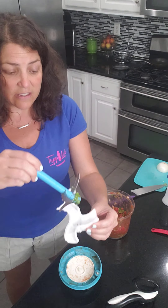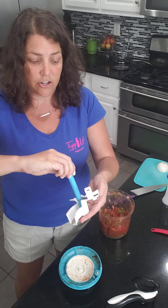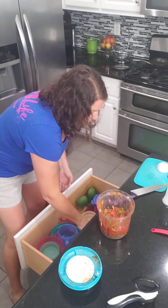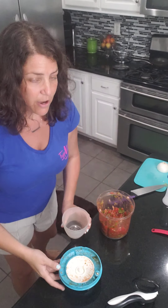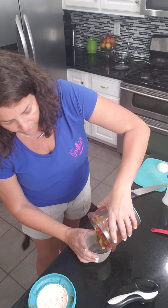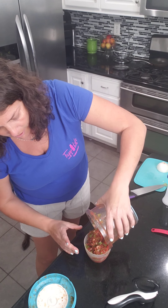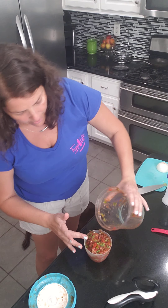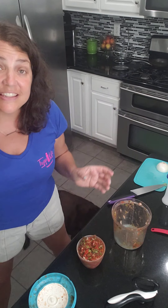It's really nice because you get this blade protector so you don't cut your fingers. And then these refrigerator bowls are a must in y'all's kitchen — they're two-cup capacity and they perfectly hold one batch of salsa. So that is the Power Chef! Let me know if you guys have any questions. Have a good day — don't forget, kelly.farlist at mytupperware.com!